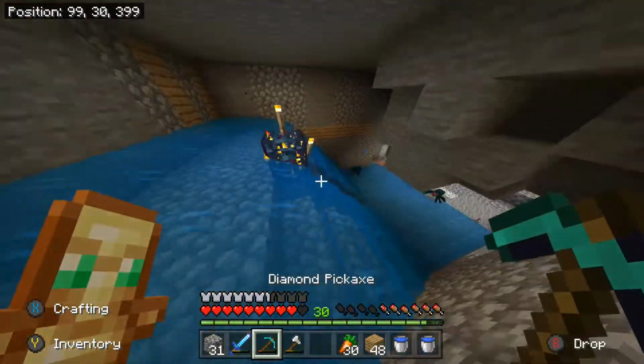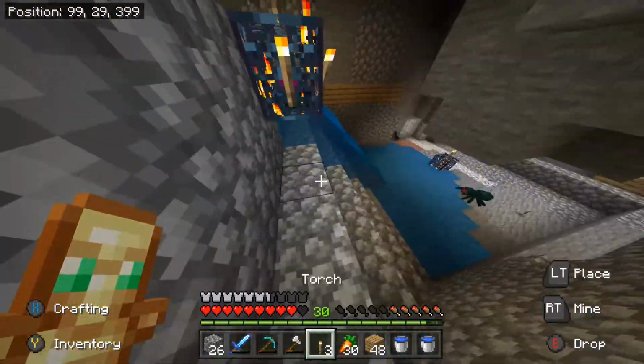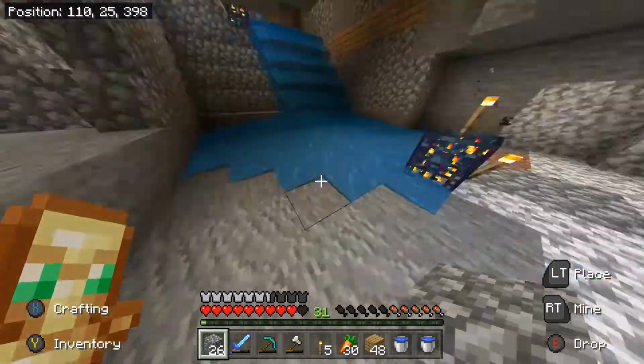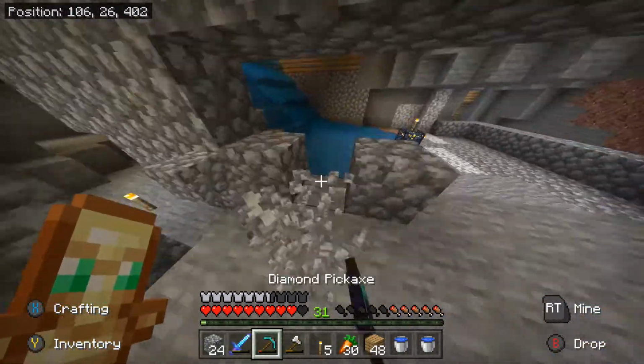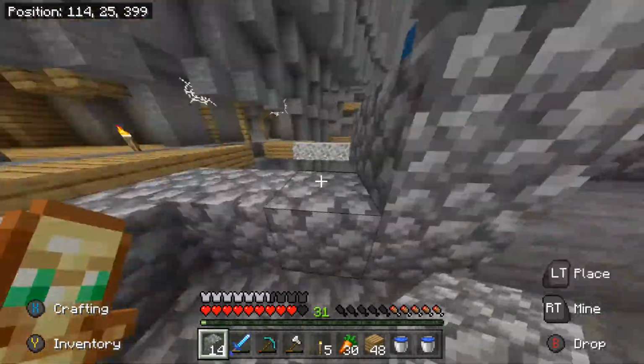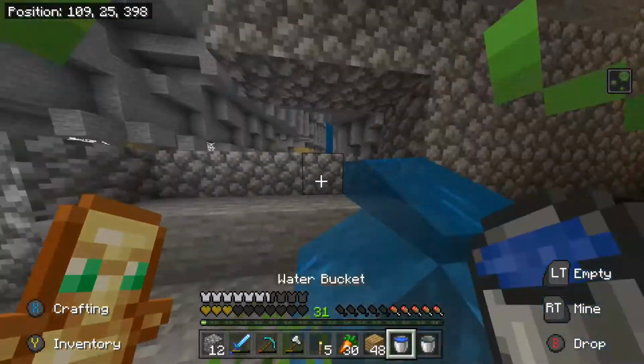But there's that. Putting water all the way across, just like that, so it flows all the way downhill. And the spiders do not go back up water. And because of spider jockeys, you will occasionally get skeletons spawn. I stood there for 30 minutes and I only got 2. No, 3, because I had to kill one by myself, because it was shooting me.